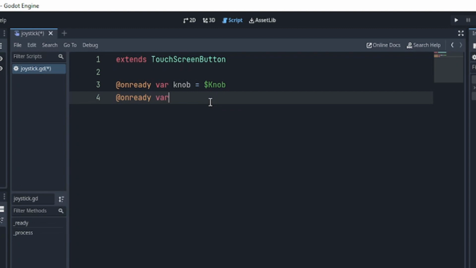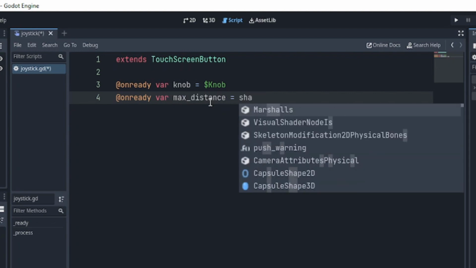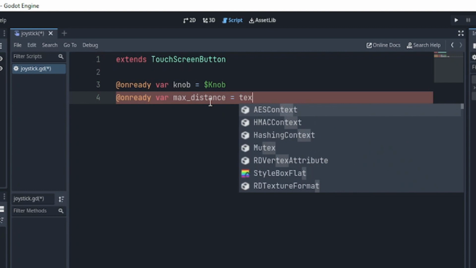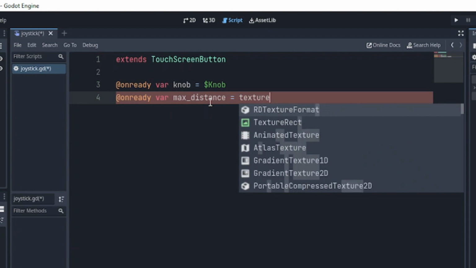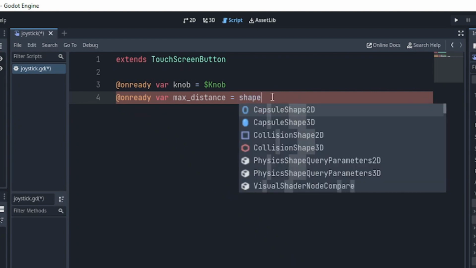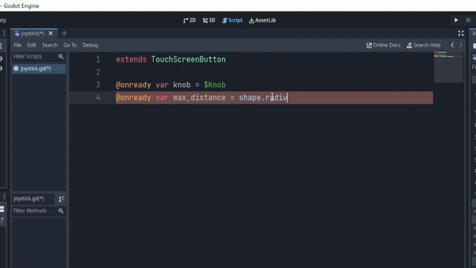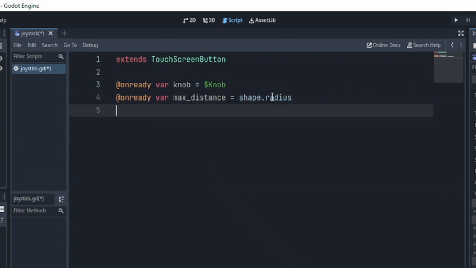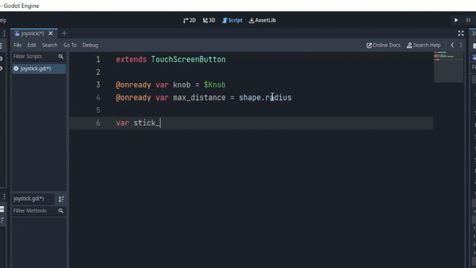Add a max distance variable, which is going to be the radius of the shape. We will declare a variable stick center, which is the center for our joystick.